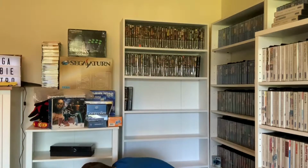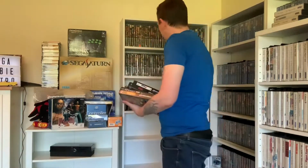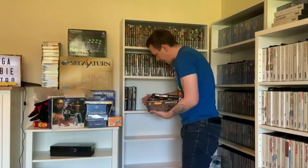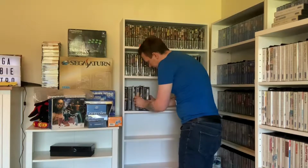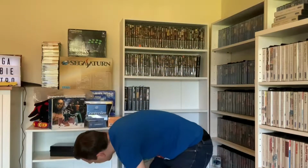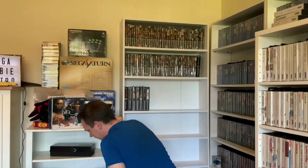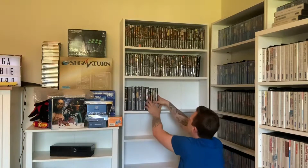And then we move on to these awful chunkier boxes. I'm not a fan of these guys. The EA cased games like Road Rush. What I might do is put them like that because they're quite chunky. Like so. Is that working? And then the second gen cases next to it.